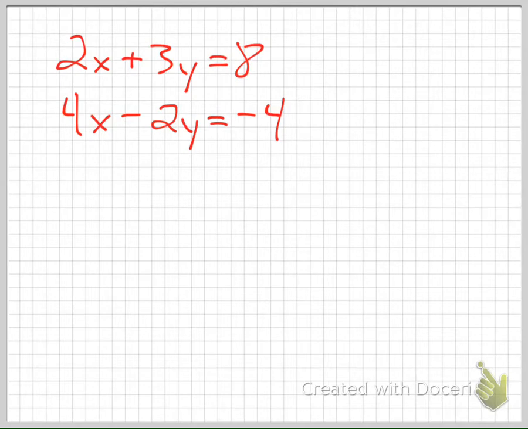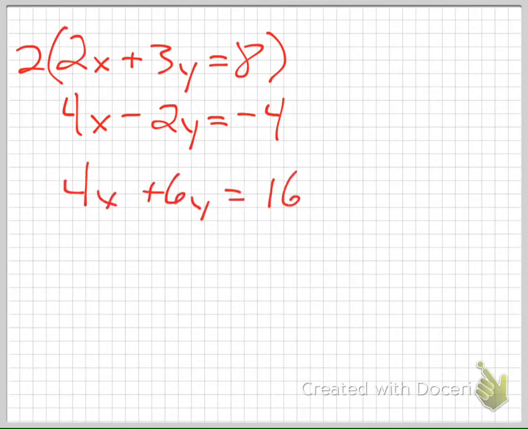So this is what you have to do. What are you allowed to do to any equation? Anything you want, as long as you do it to both sides. So here's the deal. You're going to look at this and go, wait a second. Oh, wait. What if I took this entire top equation and multiplied both sides by 2? What if I multiplied everything here by 2 and turned this into rainbow, rainbow, rainbow, right? And said it's now 4x plus 6y equals 16.